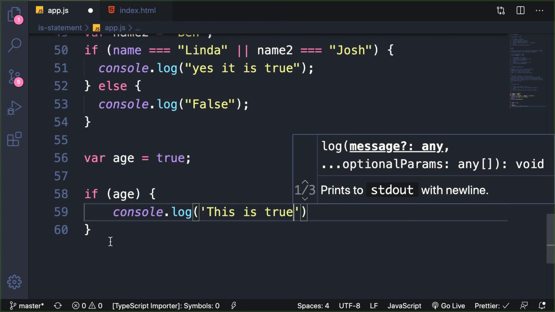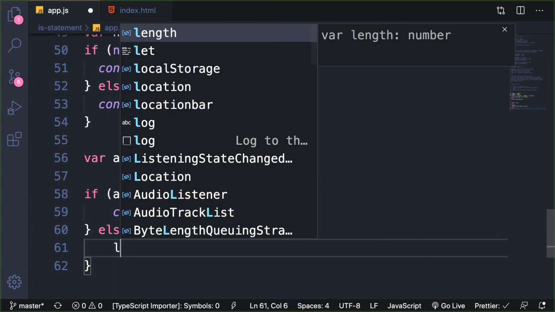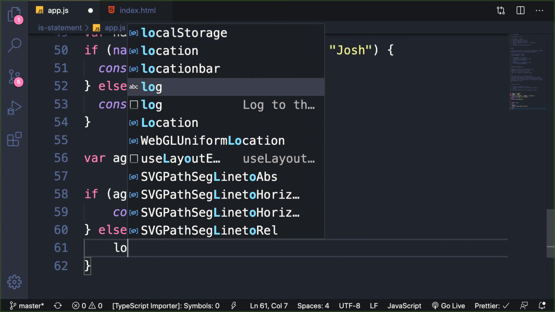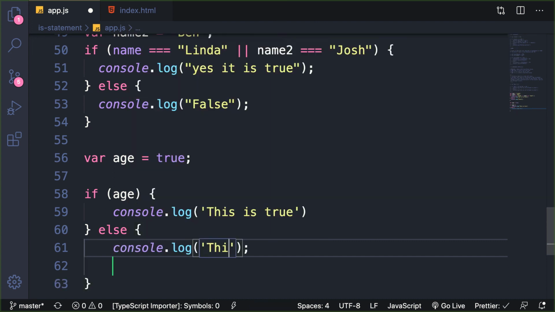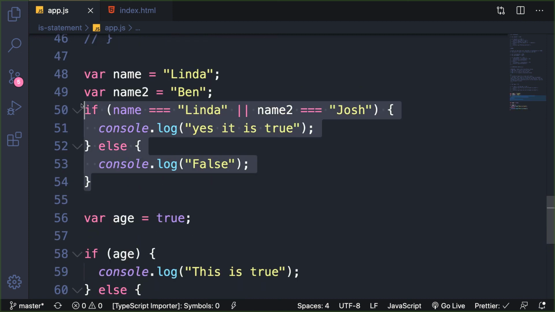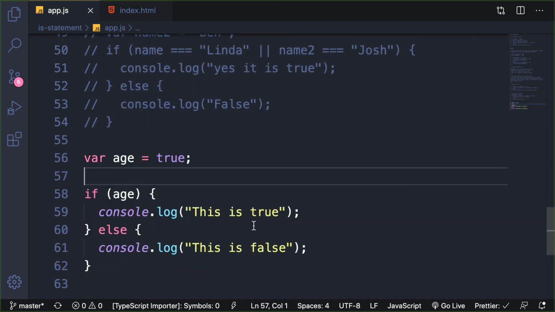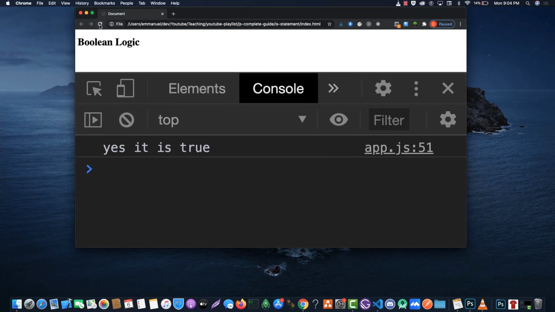Or else I will say console.log, this is false. Now let me comment this example here and let's see what will happen. You will see yes, it is true because age is true.